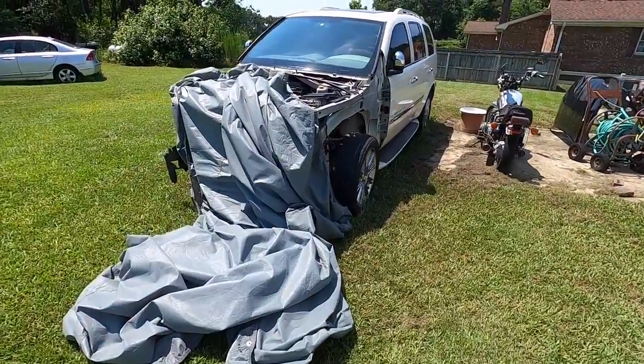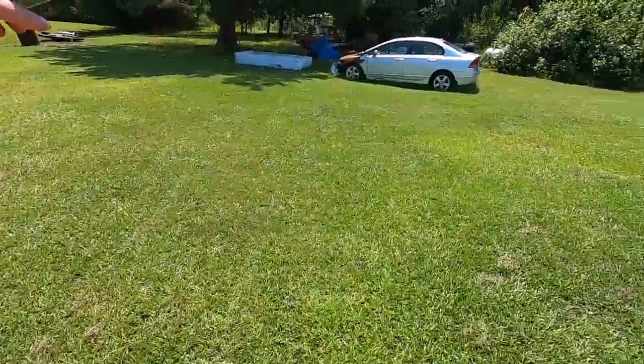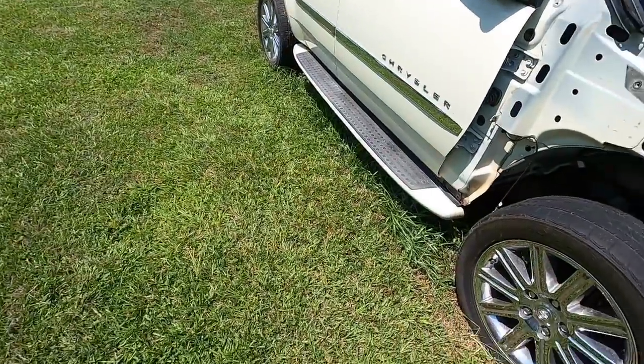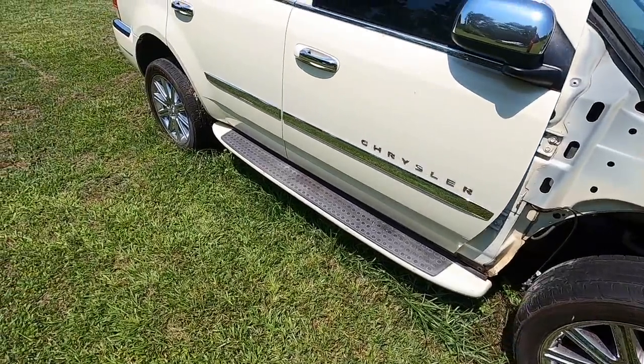Alright, we are back out here with our projects. I got to do a couple things first. I got to tighten up some of the grass and weed eat some stuff out here. So we're going to do that. Weed eat around the truck. I actually just need to move the truck, which we will end up doing.